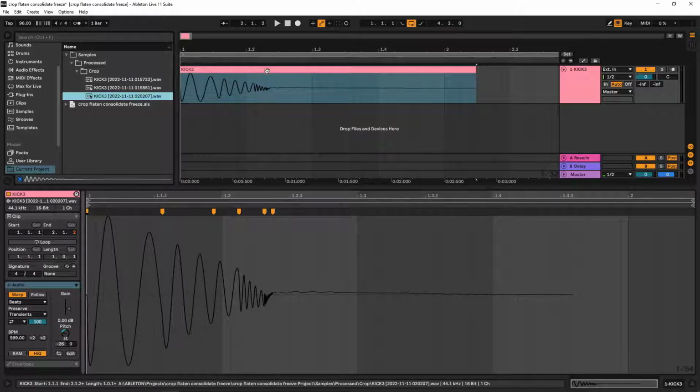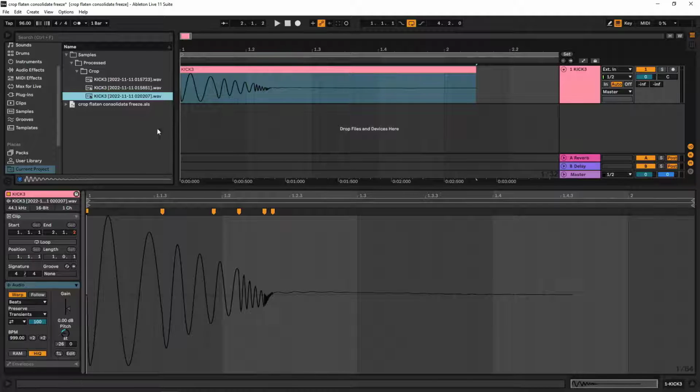So this means that when you crop it, it's going to save a version, but an untouched version of whatever you did. So all the warping and the detuning, it's not really happening. All of these changes live within the Ableton project, but the sample stays untouched. The only thing it's remembering is the original sample. Everything else is within your project, not the sample.